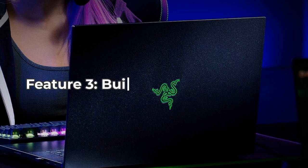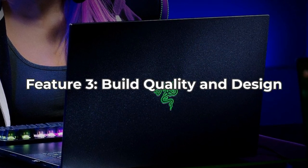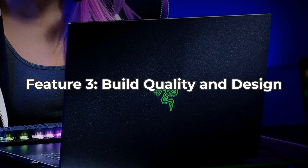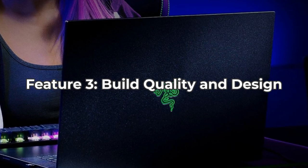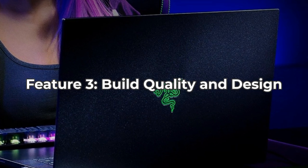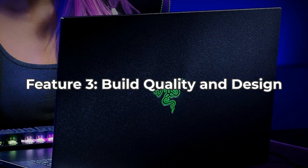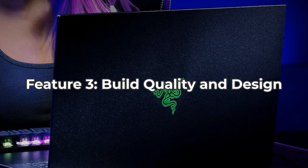The Razer Blade 16 is built to last, featuring an anodized aluminum unibody that's both light and durable. The CNC milled design gives it a premium feel, but it's also a fingerprint magnet, which can be annoying for those who want their laptop to always look clean. Additionally, the sharp edges around the keyboard and touchpad might be uncomfortable during long gaming sessions.